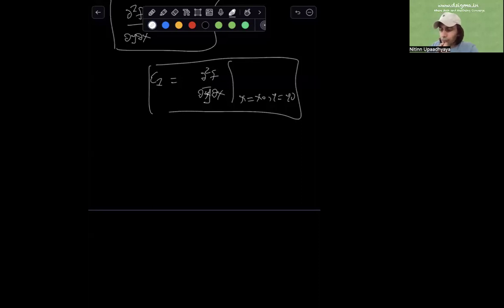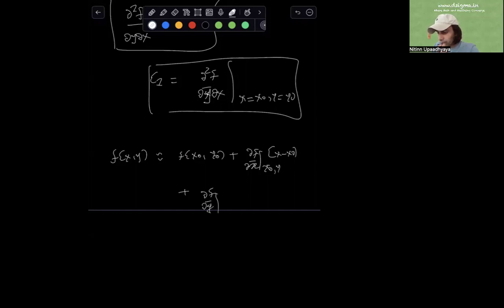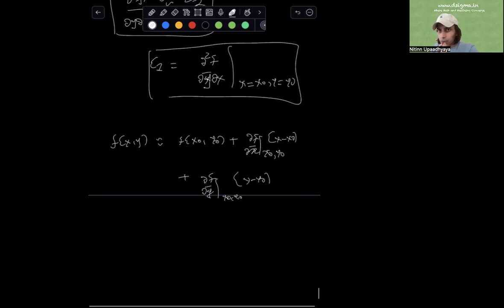So all in all, what we find is that a function of two variables, up to perhaps quadratic order, can be written in the form f of (x naught, y naught) plus we have the first partial derivative with respect to x. That gives me the first term, dou f by dou x evaluated at x naught times (x minus x naught), plus we have the first partial derivative with respect to y. Again, this is evaluated at (x naught, y naught), times (y minus y naught). So that's if you truncate the series to linear order.